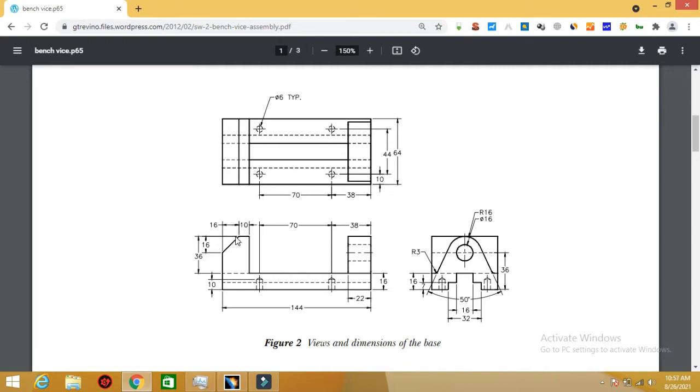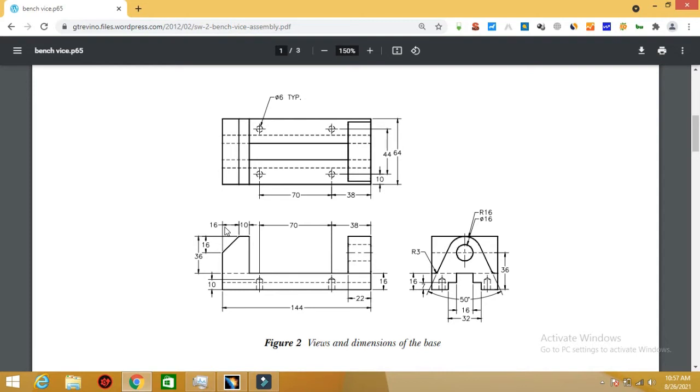But the difference here is that this horizontal dimension 10 is for a horizontal line, but this horizontal dimension is for a slant or backward line. This dimension 16 is the horizontal dimension for a backward line. This is actually not the length of the line. The length of the line will be a little bit more than that. Like this 10 is the length of this line and also the horizontal dimension. But in this case, for this line, the horizontal dimension and the length of the line are different.